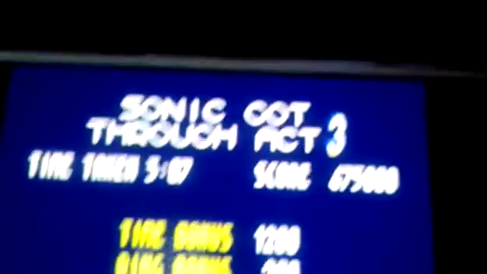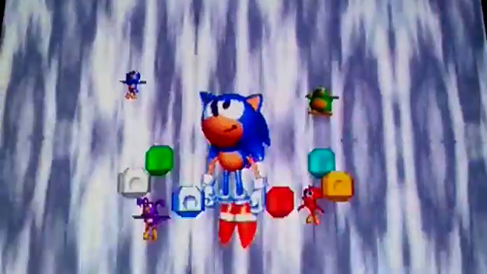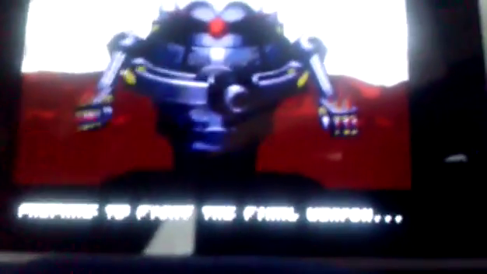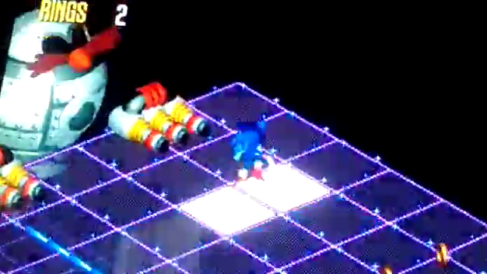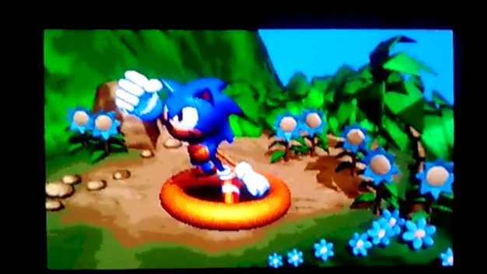So after taking him down, what do we get? Him escaping from Eggman's lair. And we get taken to the final boss. Which is this thing. The final fight. It's hard! Extremely hard. But once you beat him, after defeating the boss, you get the good ending. All the Flickies are free, and now Sonic can take a vacation.